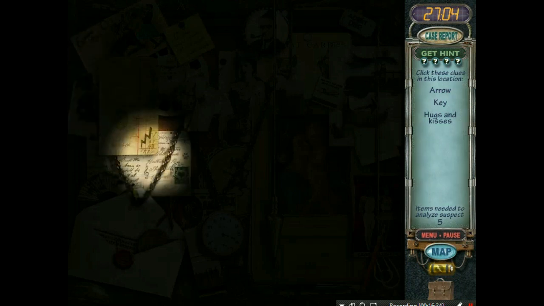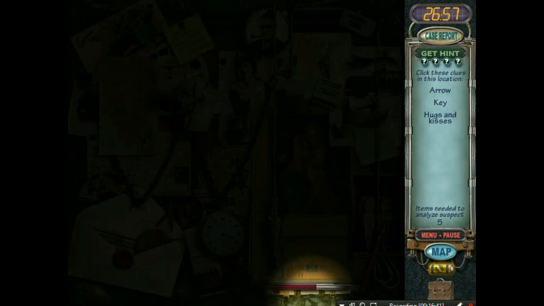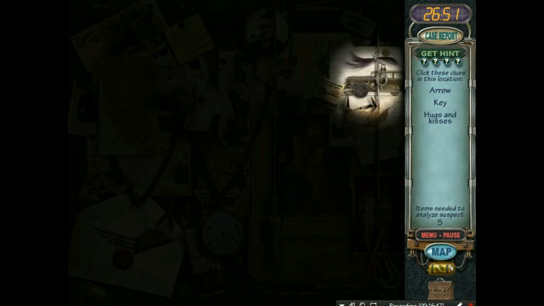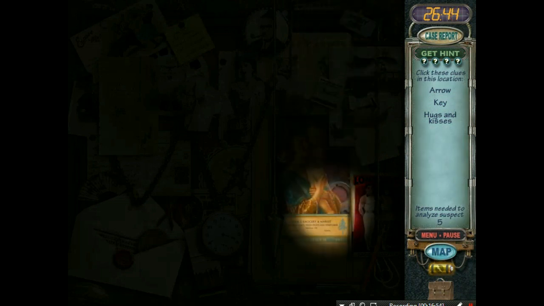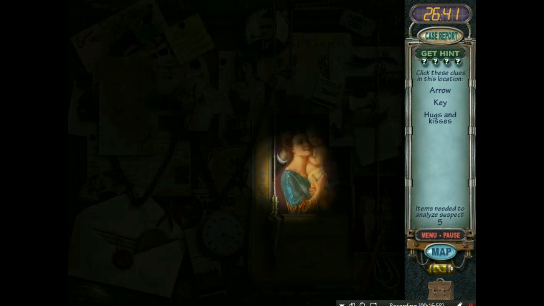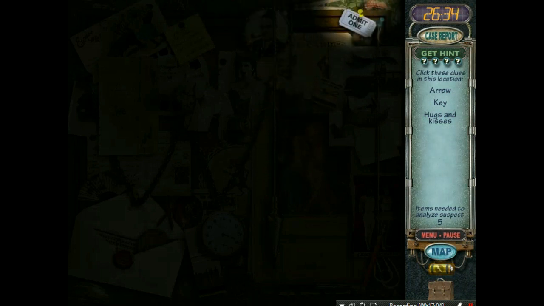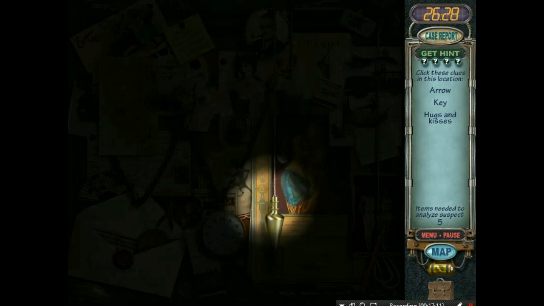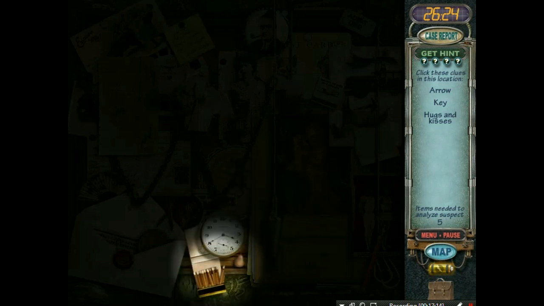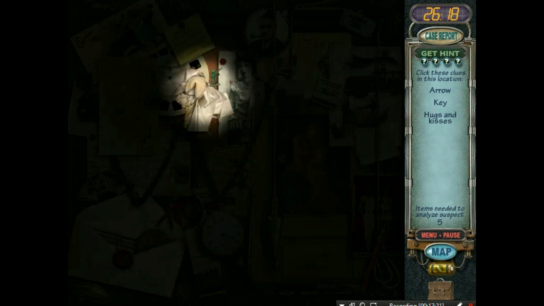Come on! Arrow, key, hugs, and kisses. I found so many arrows. Why is this proving so difficult? We can do this. Arrow, key. What the hell is that on her? Oh, it's just her clothes. Alright, that's embarrassing. Arrow, no. Arrow, key, hugs, and kisses. It's weird to find this so difficult. Nope.